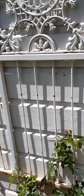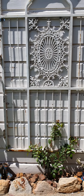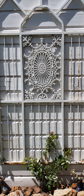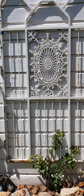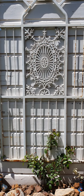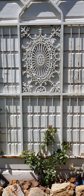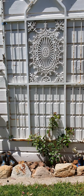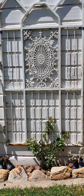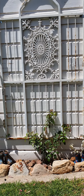So here I've got a rose. We got the gate from next door when they sold, and the people that used to live there, the surname was Rose. So what better way? And they used to be really good neighbours where we are here, and this is going back like 40-50 years ago. So we grabbed the gate that he gifted us, the young fella, and I planted a rose in there. It's called the Rose Gate. How appropriate is that, eh?